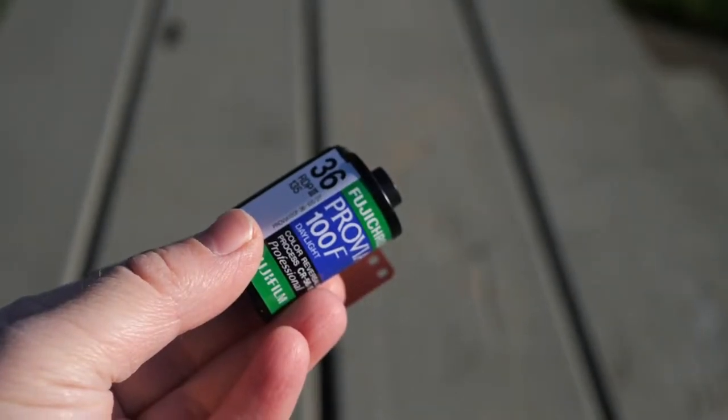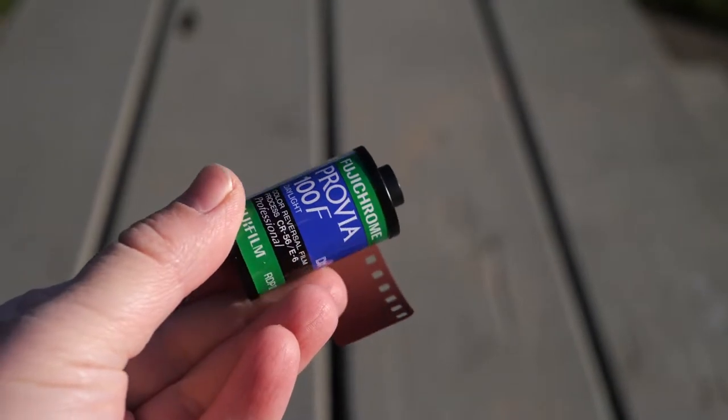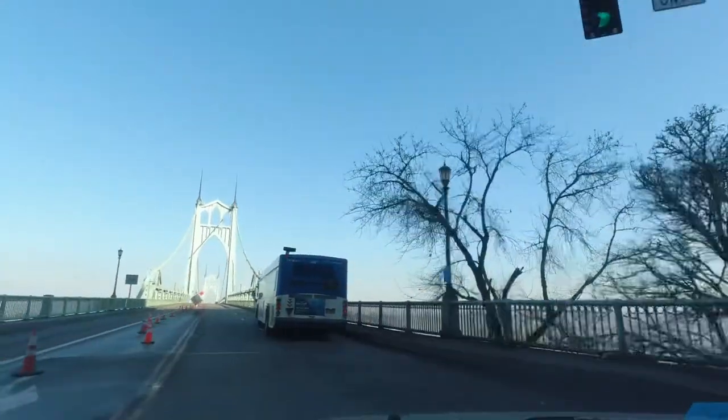I love slide film, and I picked up a roll of Provia 100F because I had never shot Fuji slide film before. I wanted to see what the differences were between Ektachrome and Fuji, and I was told that the greens are really highlighted on the slide film, so I thought what better place to shoot it than at the St. John's Bridge here in Portland, Oregon.